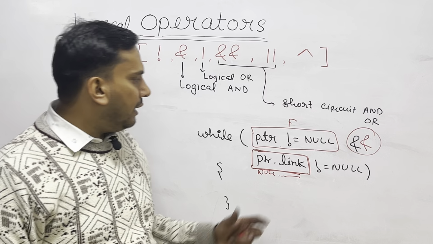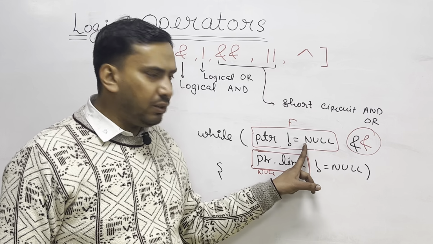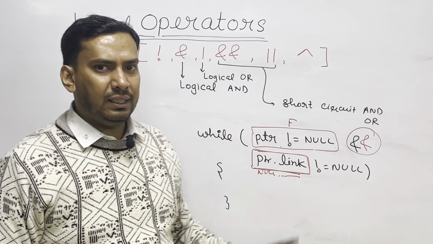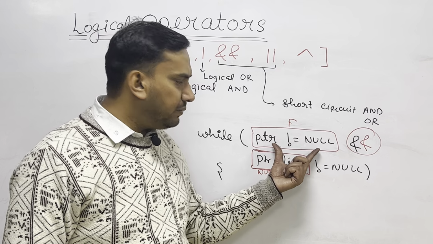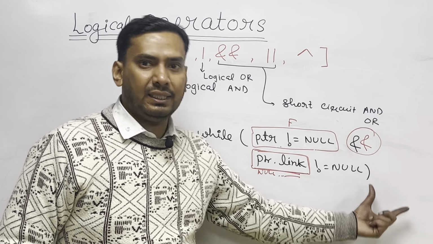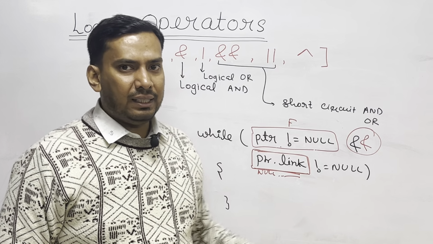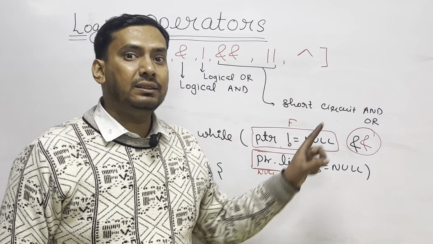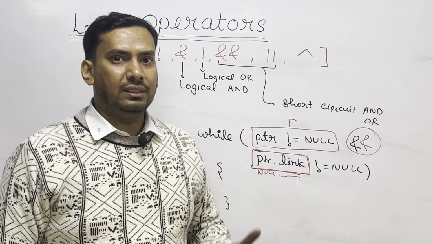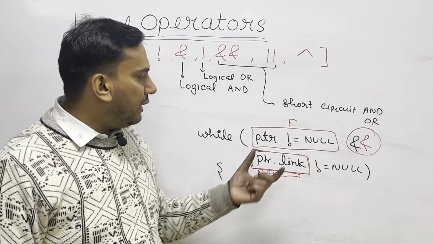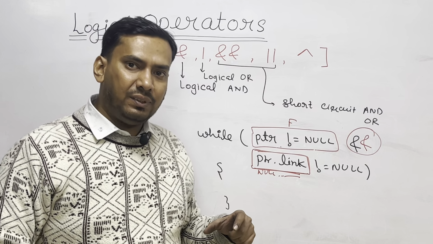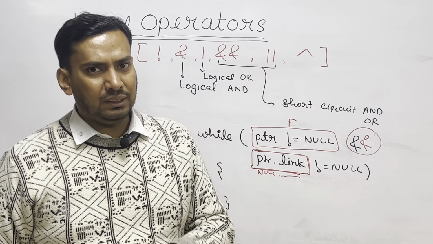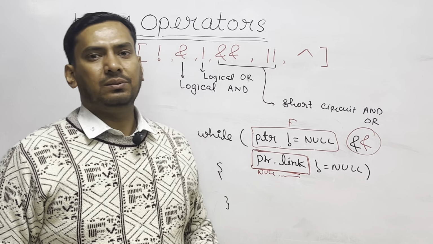Two things you need to understand. In case of short circuit AND, if the first expression gives you false, the second expression will not be evaluated. Second thing, in case of short circuit OR, if the first expression gives you true, then the second expression will not be evaluated. And the last and most important thing is, the first expression must be the primary condition and the second expression must be the secondary condition. It means you need to understand which condition should be executed after satisfaction of another condition. So the condition that you want to ensure first is primary and the second one will be the final condition.